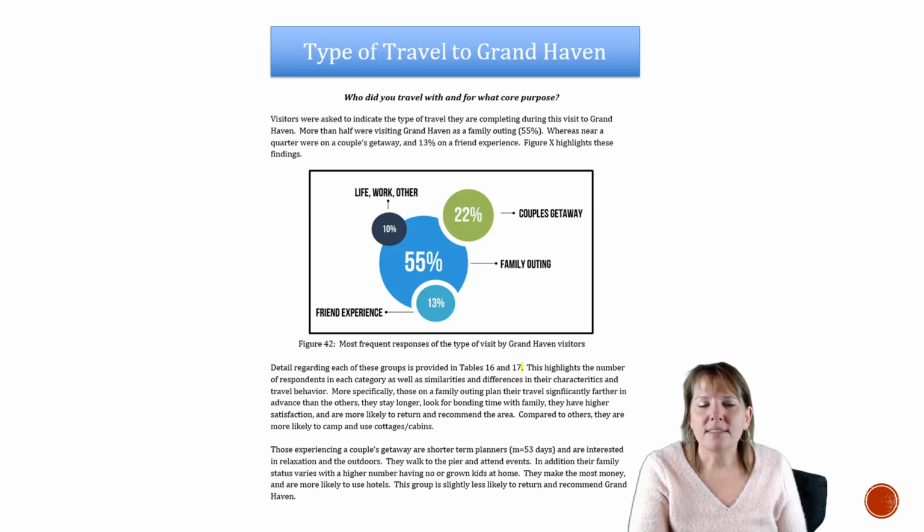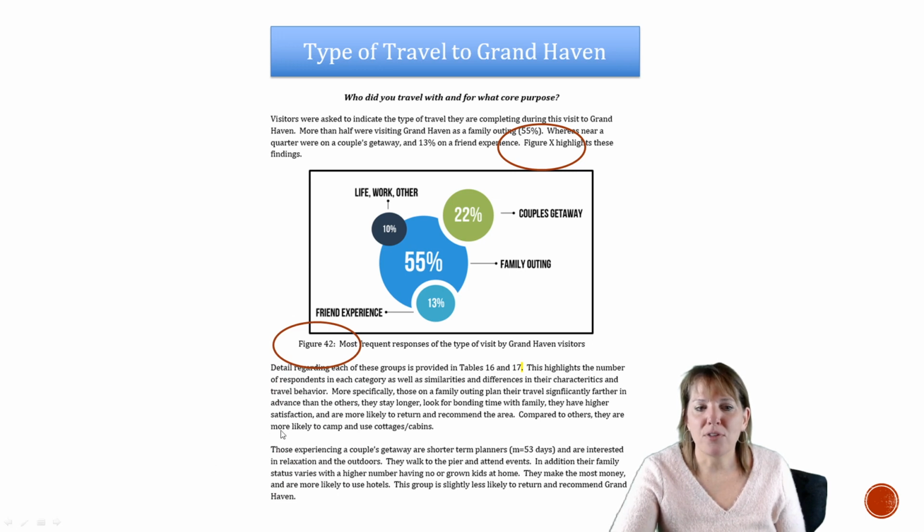Another example is if it's an image and you want to use a figure. So the big difference here is you're going to reference the figure in your text, and you're going to label the figure. But a figure, when it's labeled, goes below the image, not above. A table is above, a figure is below. So in this case, this should actually say figure 42, and it would match figure 42 here, and the title for it. So again, very different look than a journal article, a more modern look.